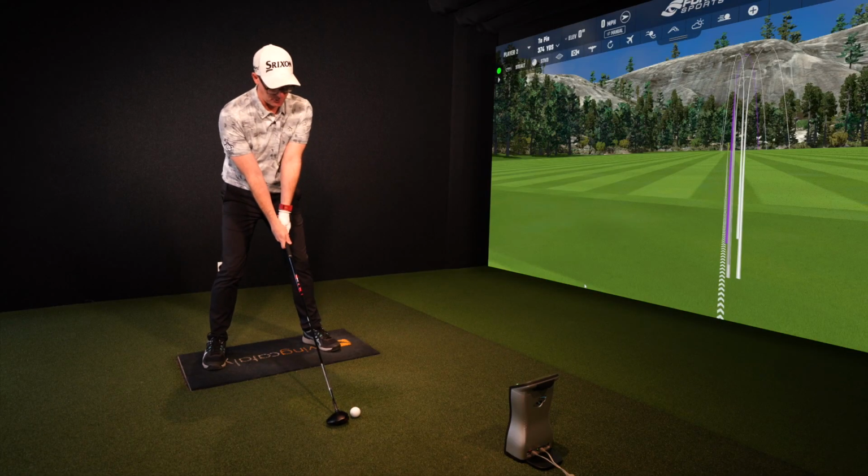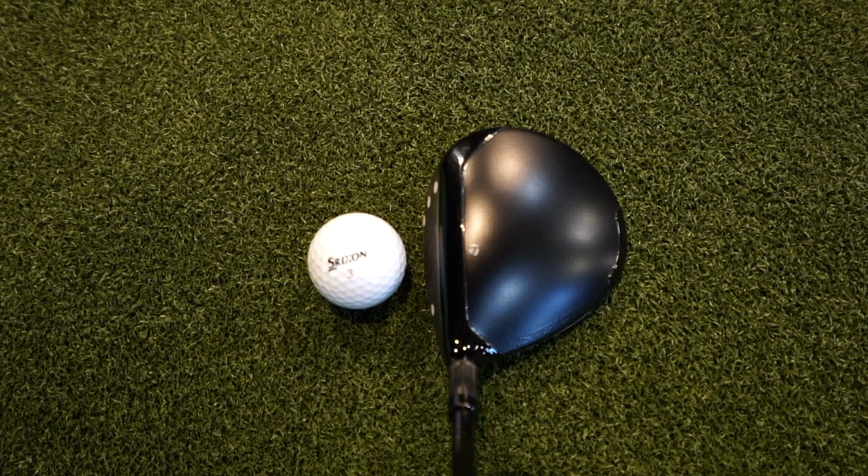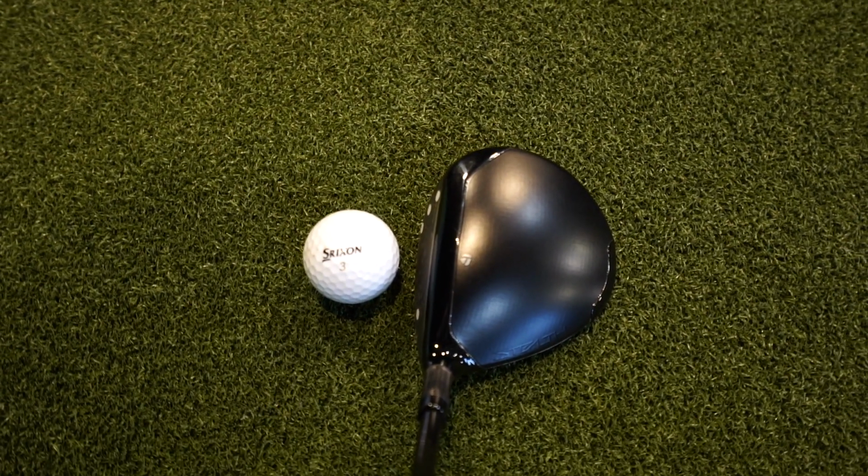Now I use a fairway wood predominantly from the ground, which is why I'm testing this from the ground. I would test it from the tee as well, but nowhere near as many shots. Now I'm getting ball speeds here, like I say, close to what I used to get with my driver, which we'll show you in the numbers in a second.